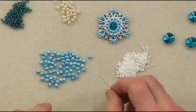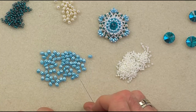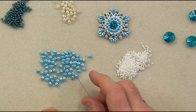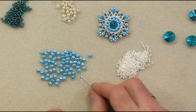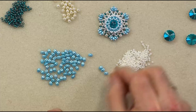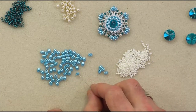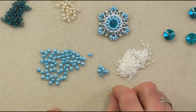So there's one important thing that I definitely recommend you do, and it sounds quite laborious, but it is definitely well worth it. I would recommend, before you start any project using the SuperDuos, is just to go through at the beginning, empty the whole tube onto your mat and just check that none of the holes are blocked. Because if you get halfway through your design and you come across a blocked side of the bead, you may have to start all over again if you can't get your needle in.